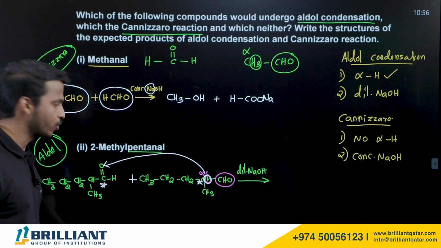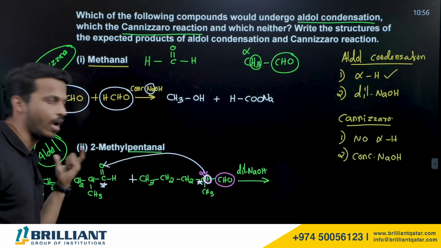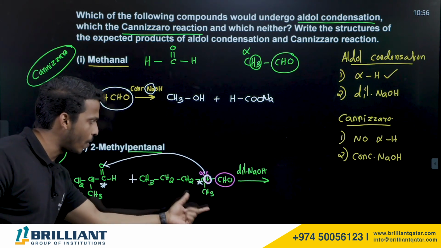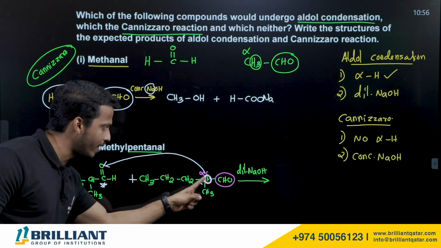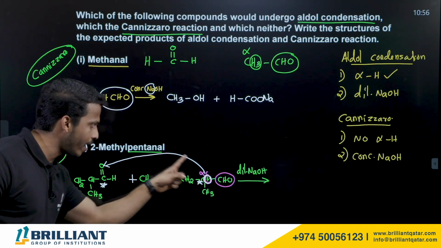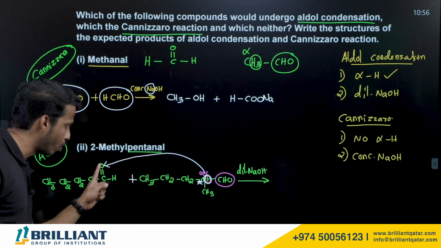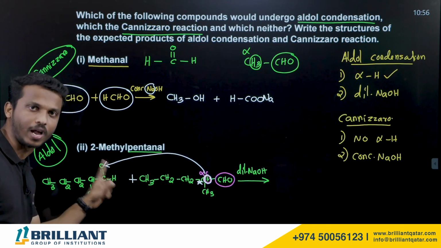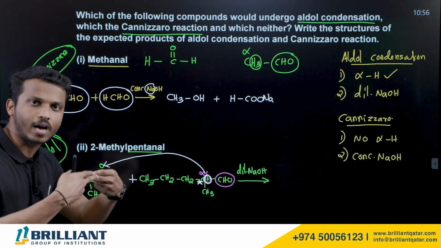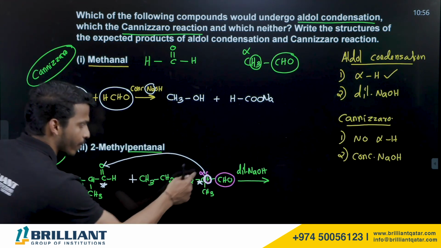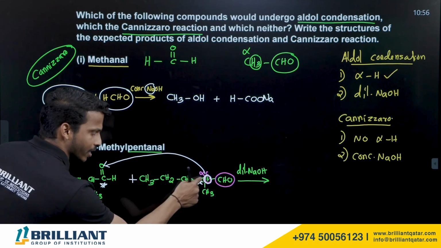Once again I am repeating, two steps are there that you have to write during aldol condensation. From the second compound, take one alpha hydrogen and transfer it to the oxygen of the first compound's CO group, so the O with this hydrogen becomes OH, alcohol. Then connect the carbon. Which carbon? The carbon from which you transferred the hydrogen, right?